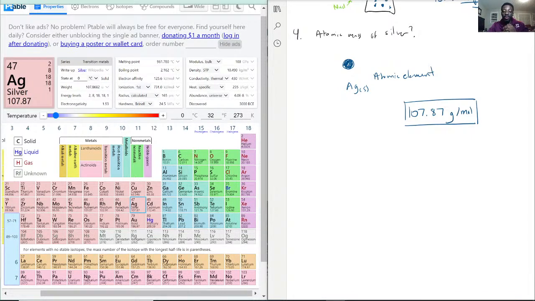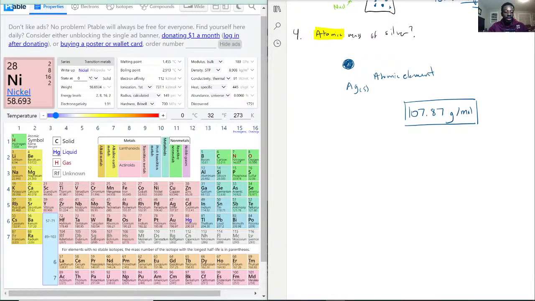Like I said, if it was a molecular element, like oxygen for example, oxygen is O2, so whatever you saw in the periodic table, you'd multiply that by 2 to get the molar mass. This question even helps you further by specifically asking for atomic mass, because you wouldn't see atomic mass of a compound. That structurally doesn't work, because when they ask for atomic mass, they're referring straight to the periodic table, the number at the bottom of the element box.